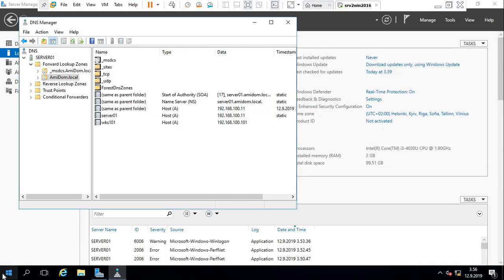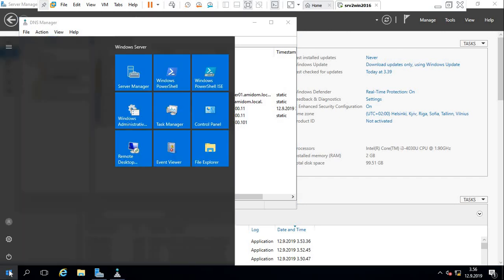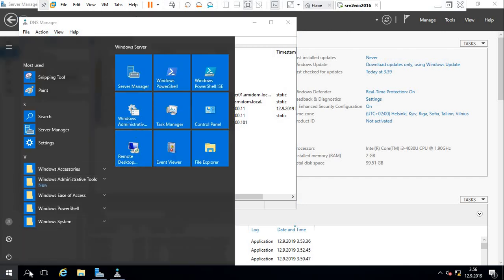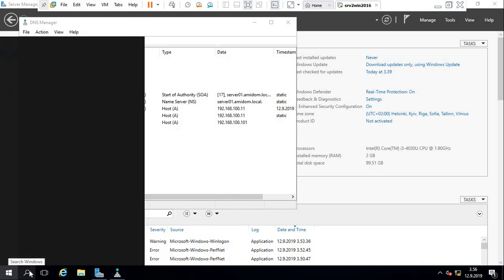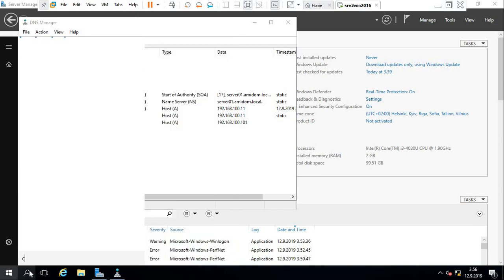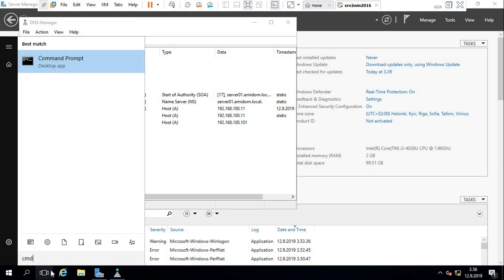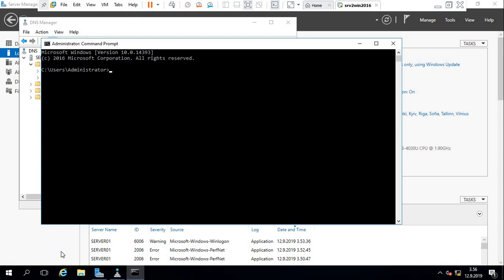For example, if you want to see how it is working, you can go to the CMD. Then you can write nslookup WKS101. This is the same we made. So it's showing that address and localhost and domain, everything is showing, and the IP address also. So this is a normal DNS server that is built.